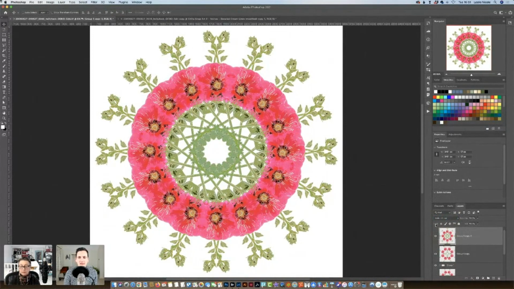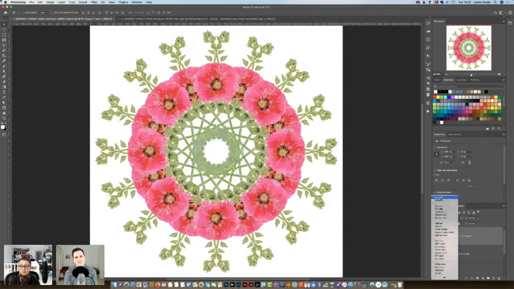But as always, I think it's about playing, right? Some trial and error, see what looks good. That's what's so fun. This whole process is about playing. What happens if I do another layer and another rotation? What happens if I change the blend mode? What happens if I start all over again and change the angle of the plant? And you get totally different results.